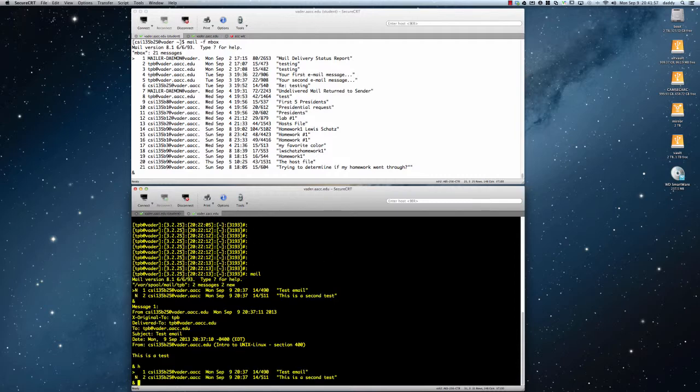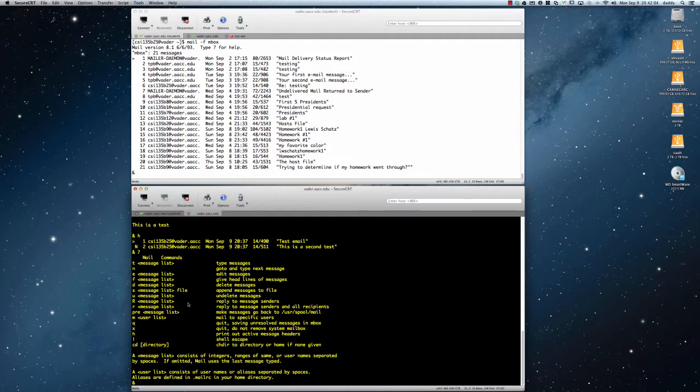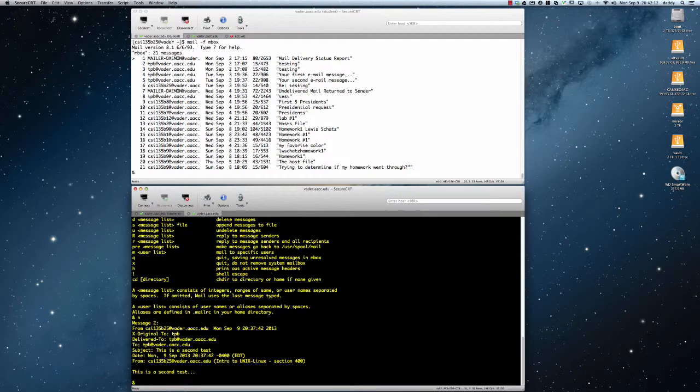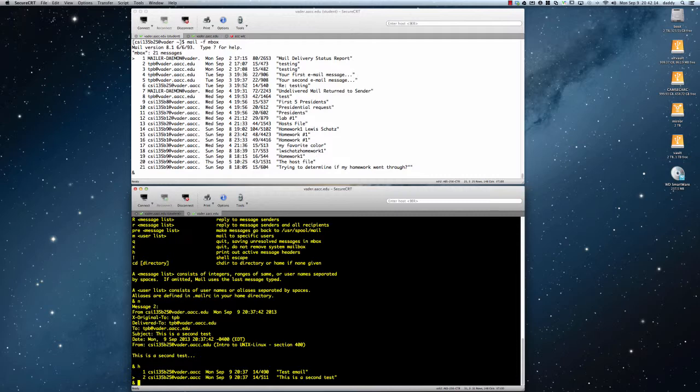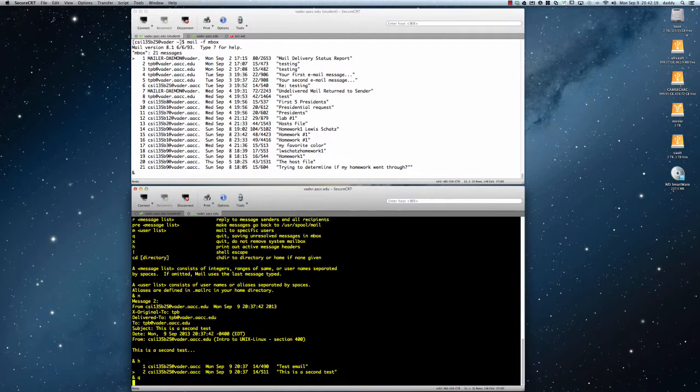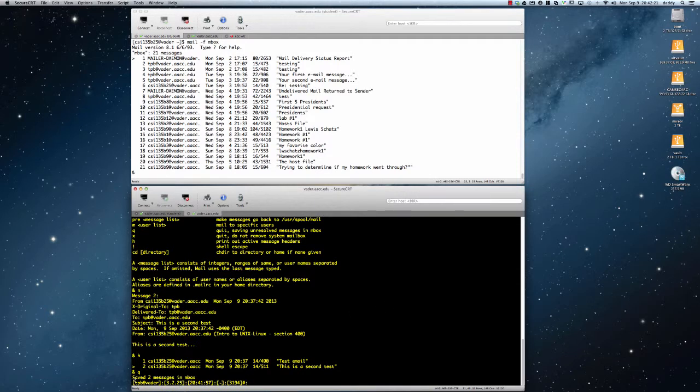Let's do the headers. So I could type in number 2, or I could just simply hit N for the next message. And again, if I do the question mark, you can see that N by itself goes to and types the next message. So I just simply hit N, and that takes me to the second test. And now that's turned into my current message. So when I type Q to quit, you'll notice I get a little message here that says saved 2 messages in inbox. So again, they've been read. I did not delete those messages, and so it'll save them in my inbox file.